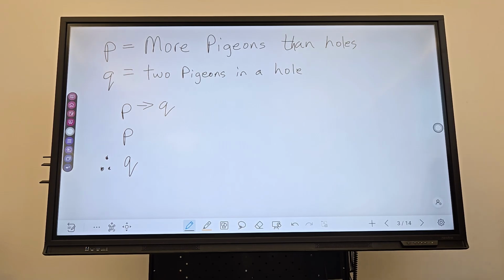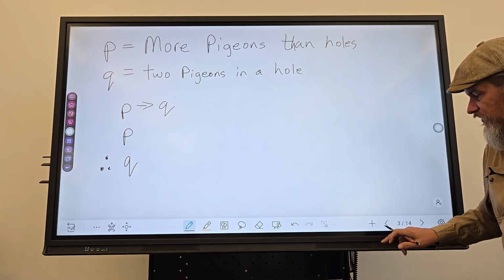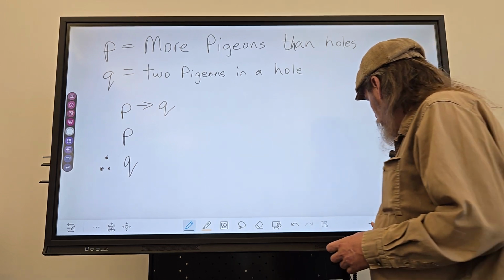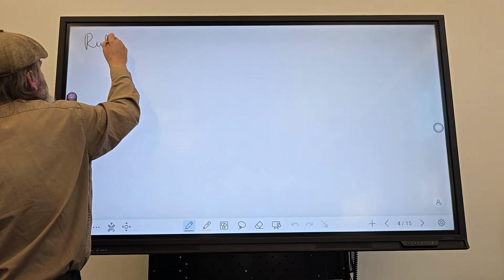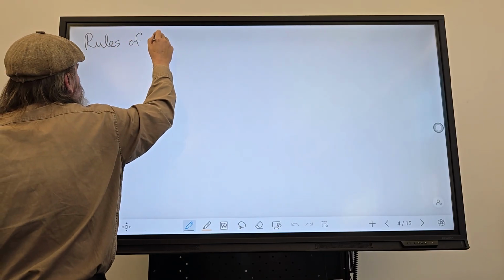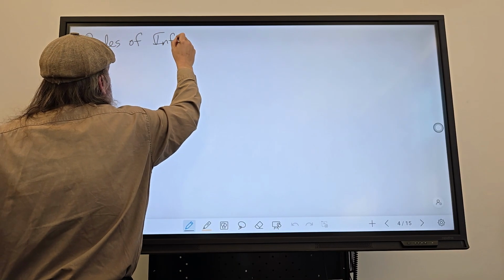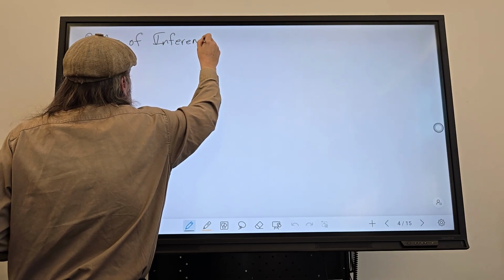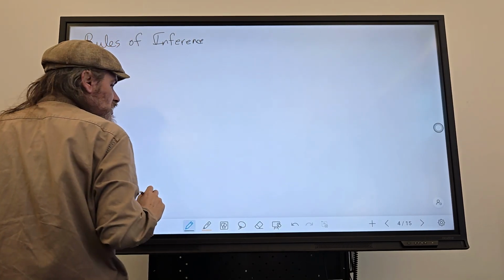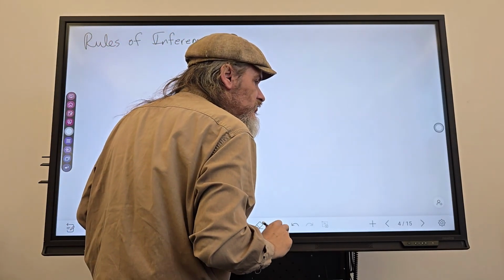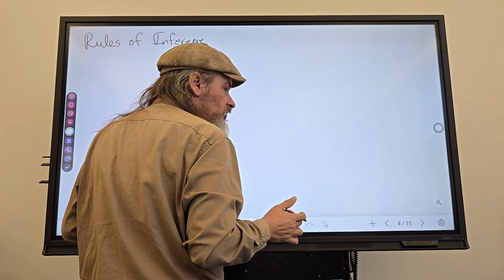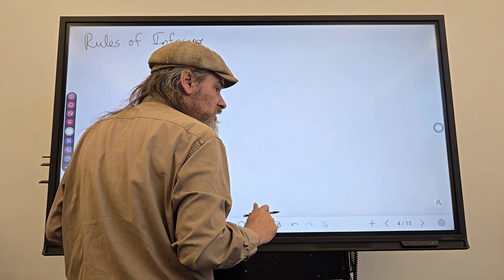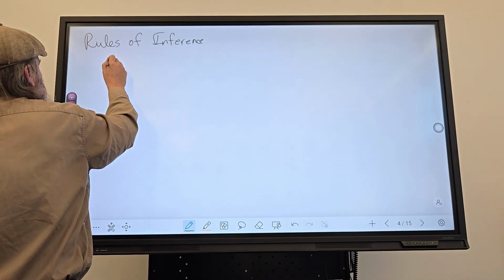Additional argument forms, some rules of inference. First of all, a rule of inference is a form of argument that is valid. First you have generalization.